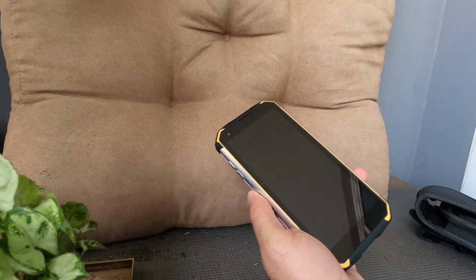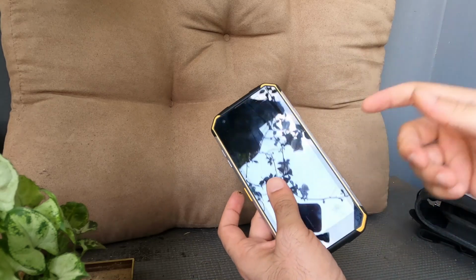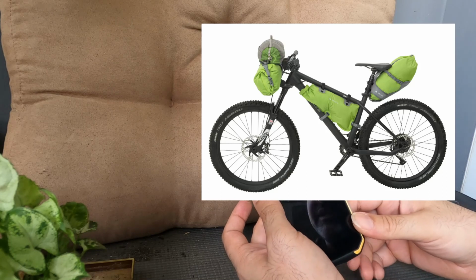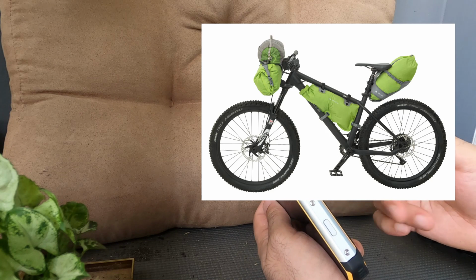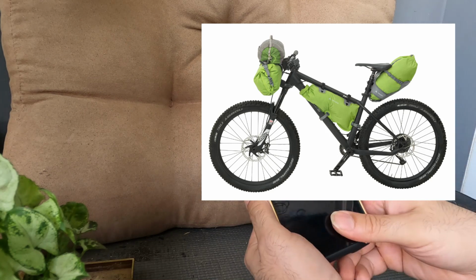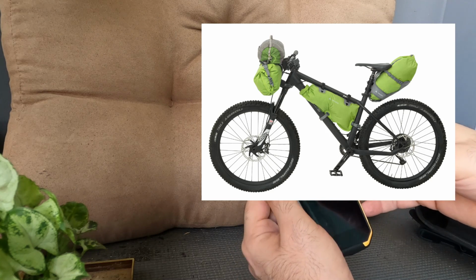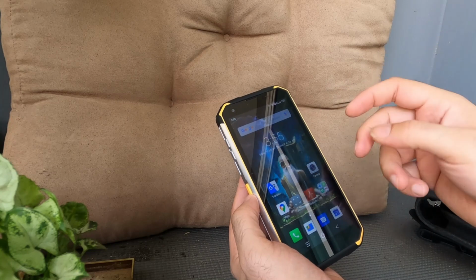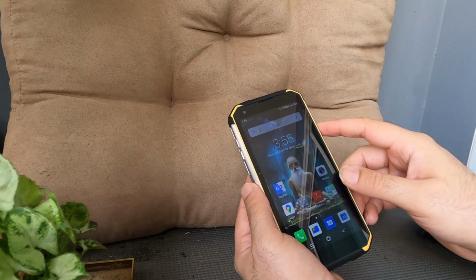So yep, this is what I wanted to share with you. It's exactly good for those who are going bikepacking. You don't need to bring extra gadgets with you like a power bank or something. You don't need to cover it under some kind of special cover to avoid rain or something. It has a good GPS system. Actually, I tried it. I think I tried to put the video there. You can see somewhere the GPS is working very well. The social media have no problem with that.